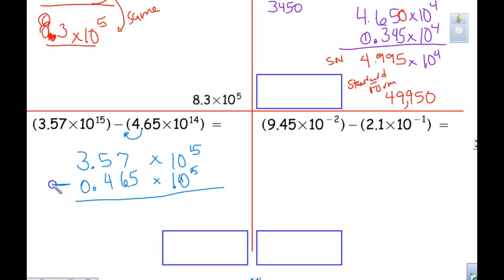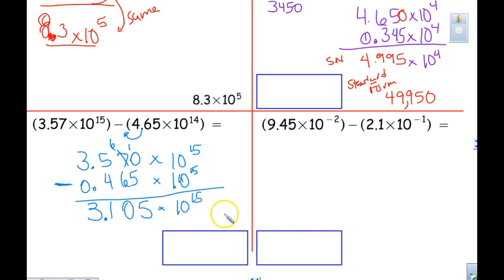And this is subtraction, so make sure you do the subtraction. Again, we're going to keep the 10 to the 15th. That doesn't change. So now this time you are subtracting. If you need to use your calculator, I got 3.11. Okay. So I agree with that here. We are going to have 10 minus 5 gives us 5. Did you get that? 6 minus 6 is 0. Did you get 1, 1 or 1, 0? Okay. So just watch that, because you are changing this to a 6, and 6 minus 6. I saw a couple other people that had 3.115 also when you're taking a look at that.